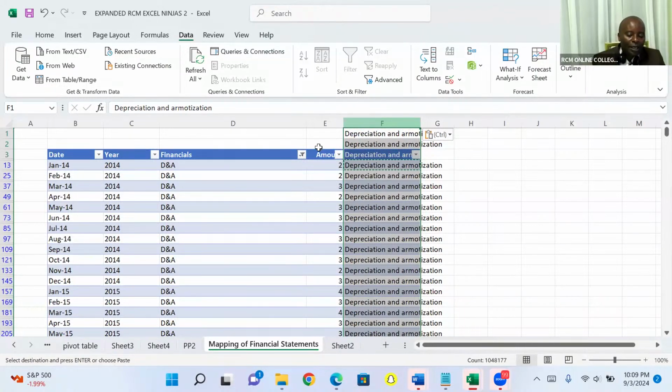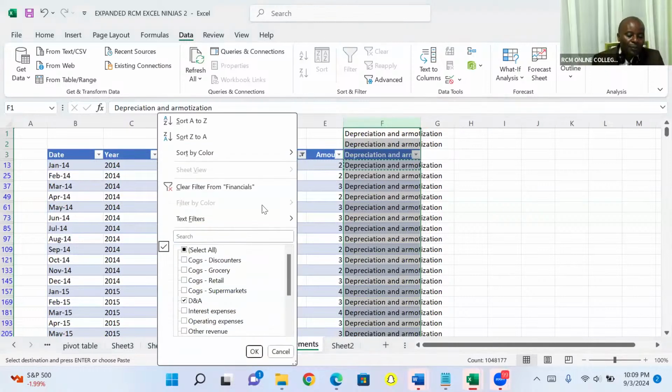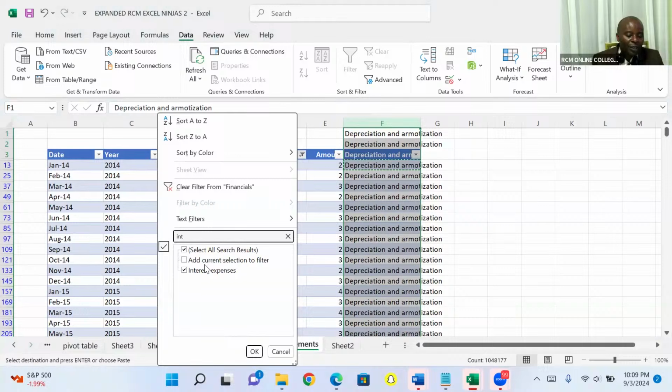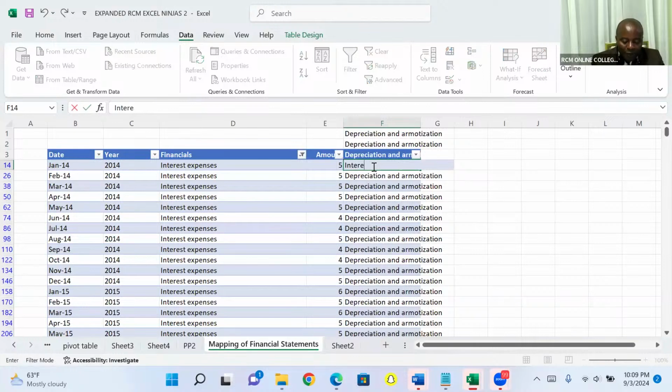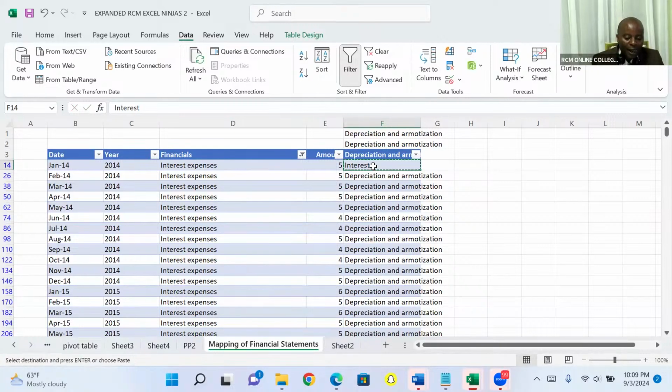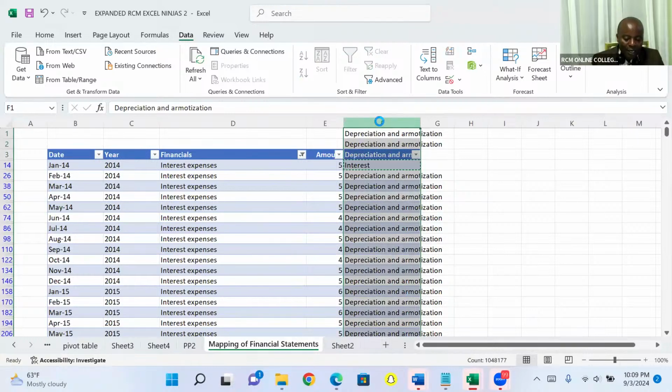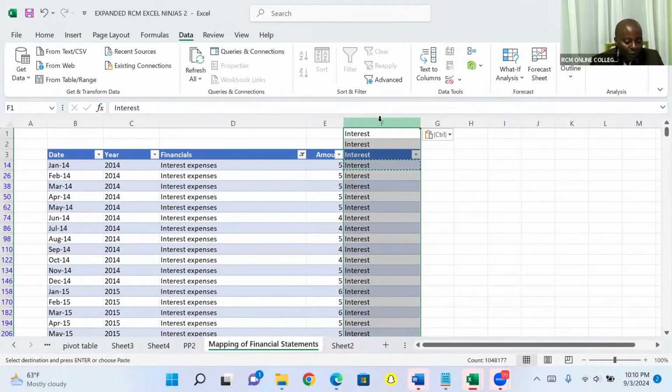The next thing will be the interest. So come here and look for it. Once I just press interest, I'm able to see interest. It's here. So I'll come and say interest. If I'm the one doing this, I'll pick this and put it here. But somebody may want something different. Let me just show you how to. So we have here interest, or even finance cost. Control-Enter, Control-C. Highlight the whole column. Then you say Control-V, like that. So we have interest throughout.